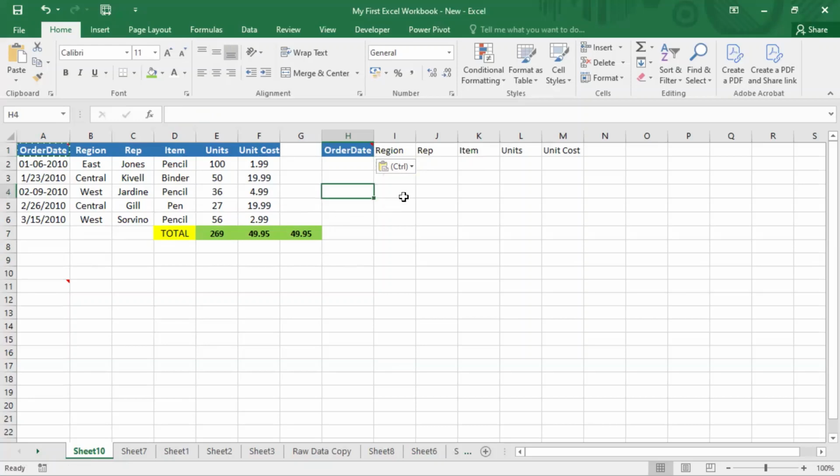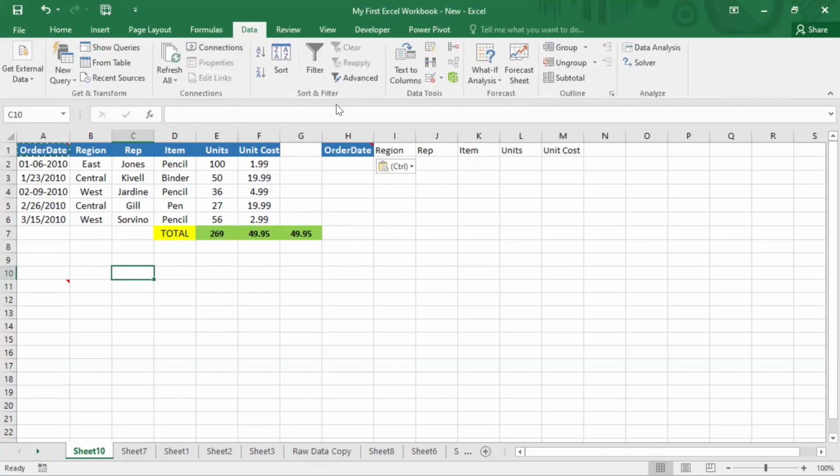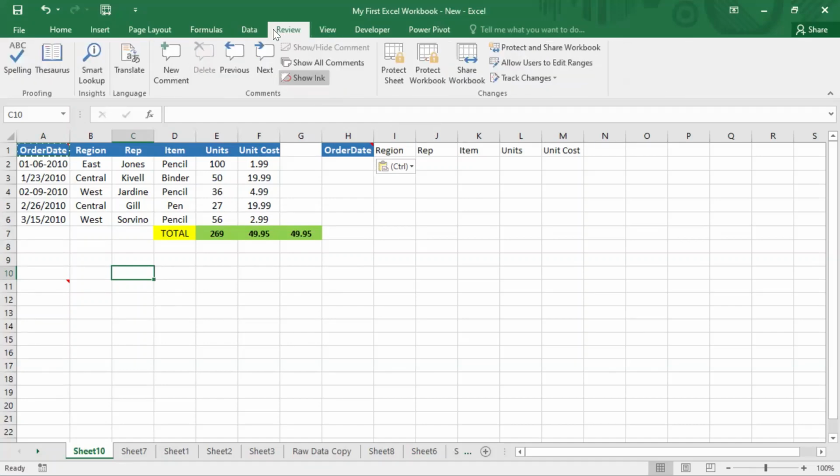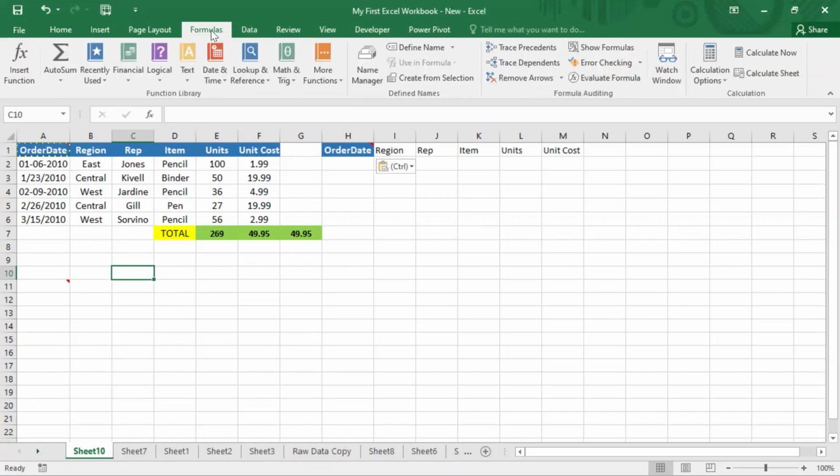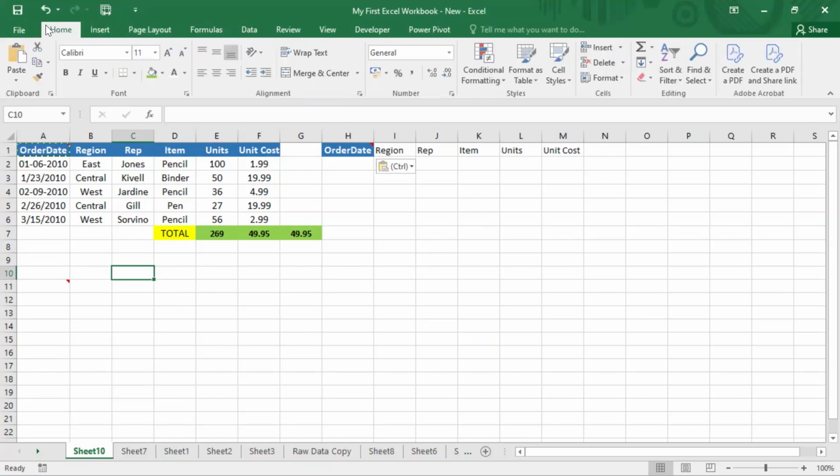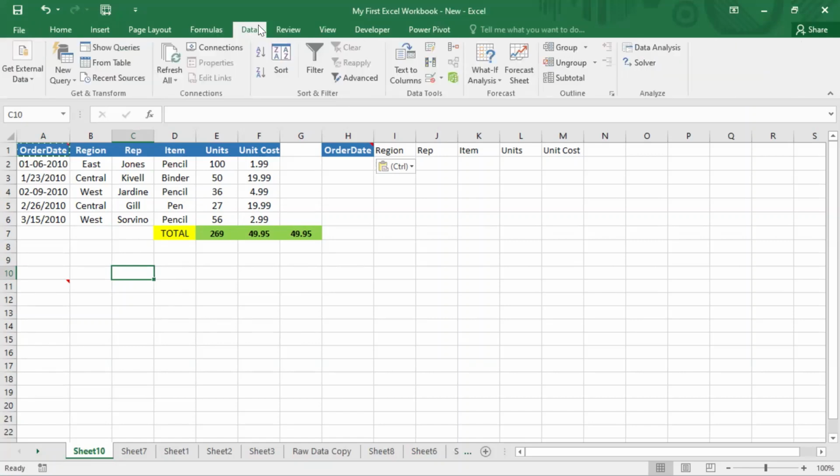Now we have a concept called validations. Validation is a set of data. We will look into how to create validations within Excel in later videos.